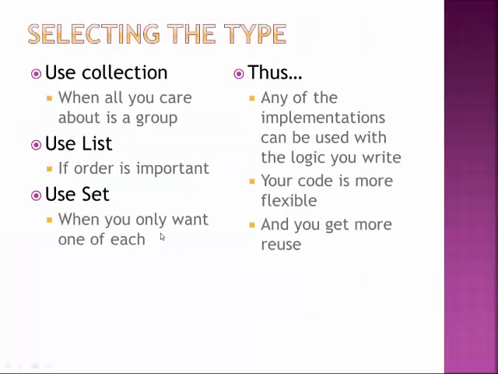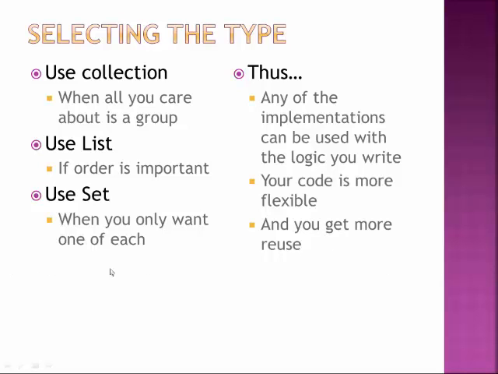So I want to use a collection when all I care about is a bunch of data. You're handing me a bunch of data, I'm going to look through it one at a time, give me a collection. I want to use a list when I care about the order, and more importantly, when I'm manipulating the order. And I want the set, obviously enough, when I want to guarantee one of anything inside of there. So by using these interfaces, I can swap out any implementation I want to. I can make something that prints out a list of objects, and by making it a collection of objects, I can do it whether it's a list or a set or any of those sub implementations inside of there.